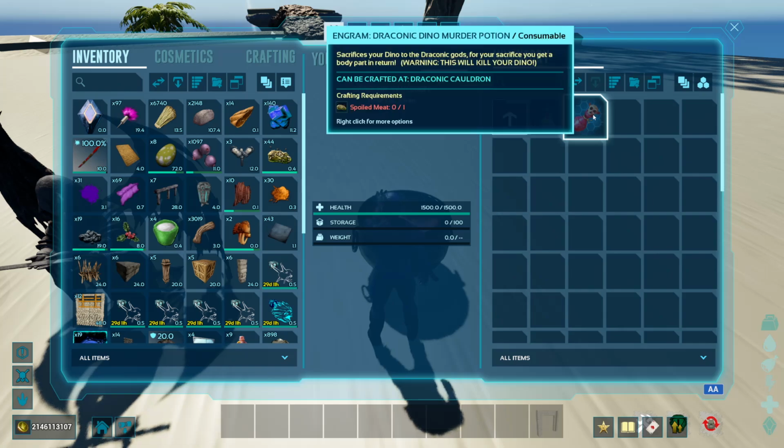Right here you got the Draconic Dino Murder Potion. If you don't want to spend time hitting your dinos constantly trying to get rid of them, you can always just feed them this.